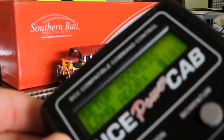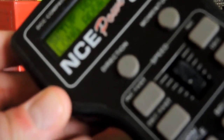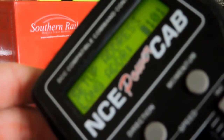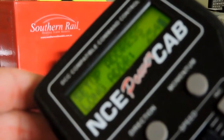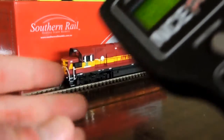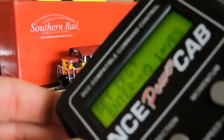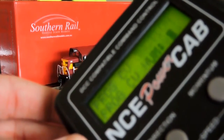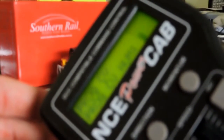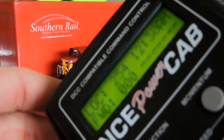Now, the long address. Since this locomotive is L254, I'm going to — just to make it easy for beginners — for the long address, I'm going to put in 254. Press enter. Activate this address — press one, yes. Now, since that's done, I just have to press enter a lot of times to get back to it. And when you get back to it, you press program escape. Now it's all set and ready.